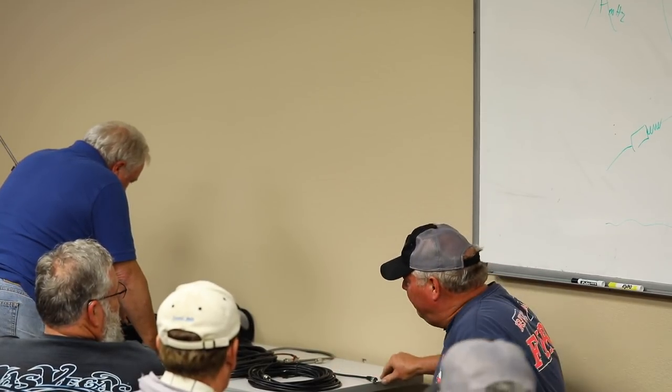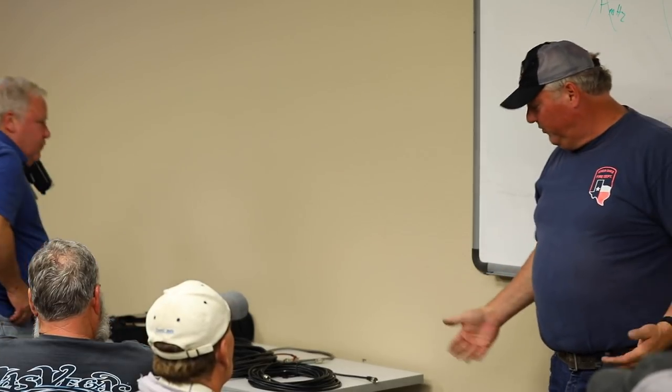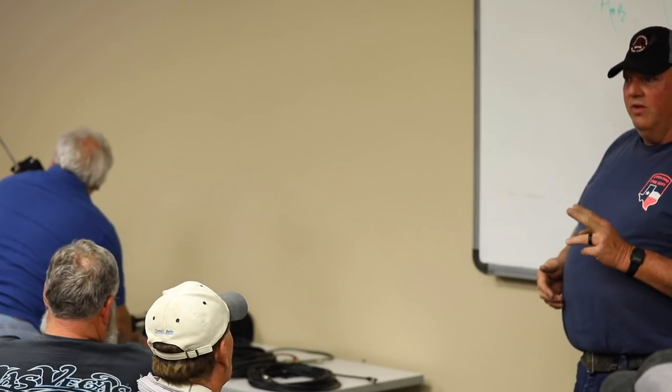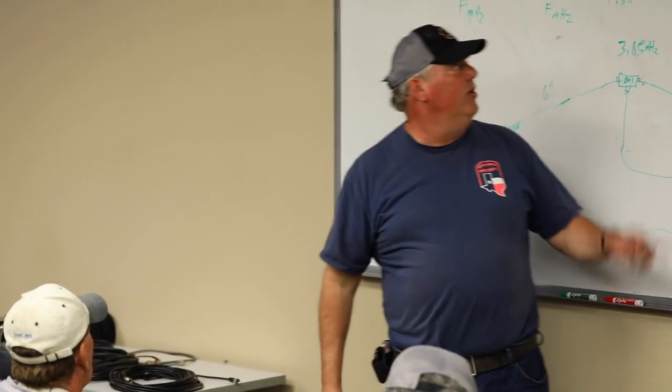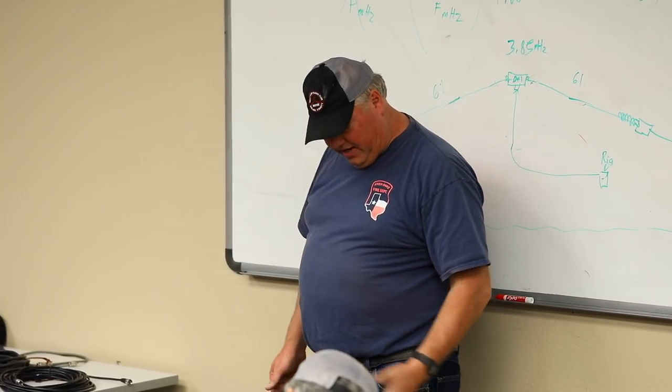So let's say you want to make a feed line for 80 meters and 40 meters. You do what we did: hook it up to the meter, and put one connector on the end. You roll it out and make it a little bit long. Do your calculations, make it a little long, and then you just trim it. And we're being picky, by the way. Then you get it dead on to the resonant frequency that you're looking for. I'm not saying go home and pick 3.85. Pick what works for your station. And then you trim the cable.